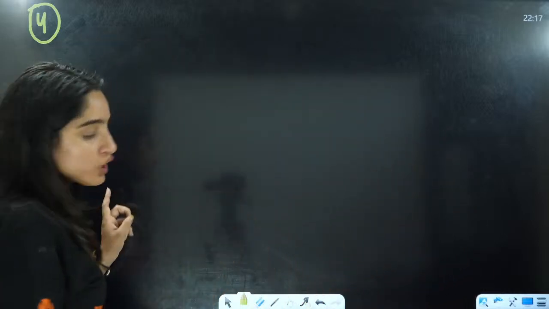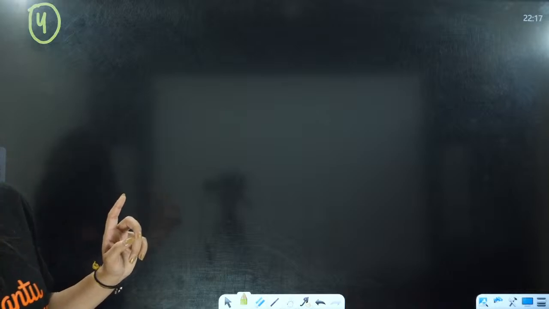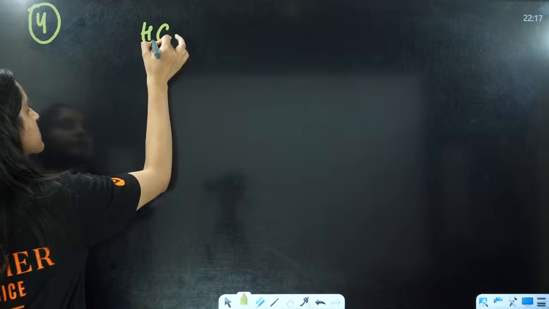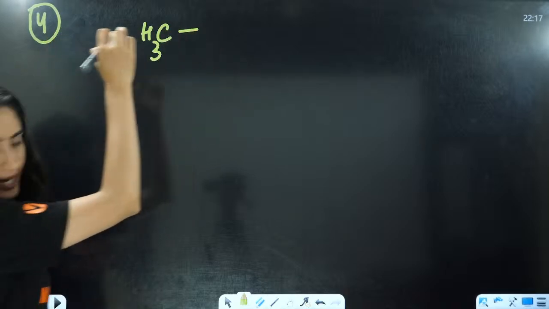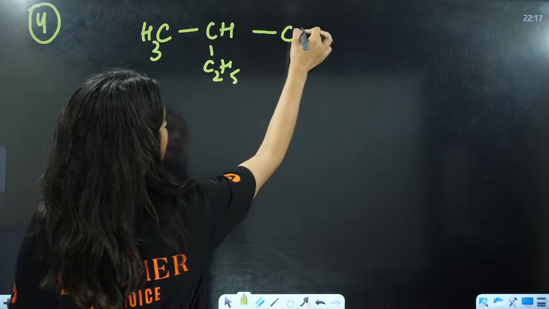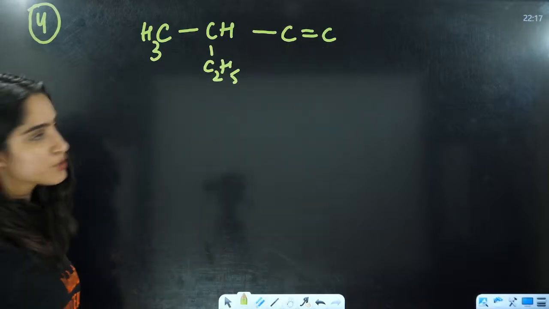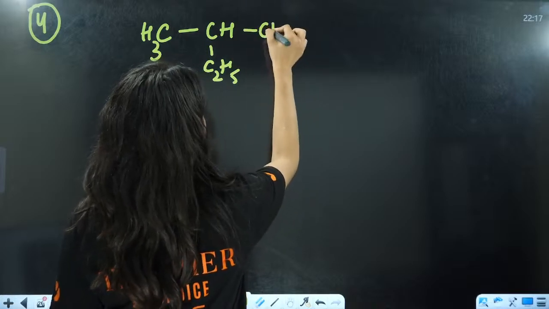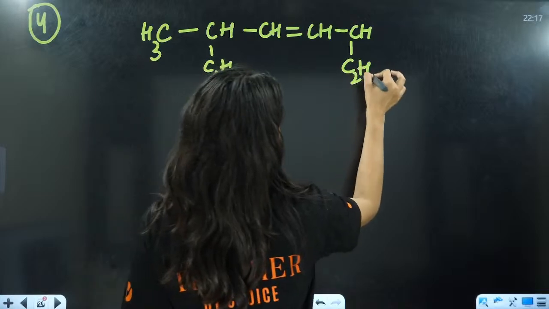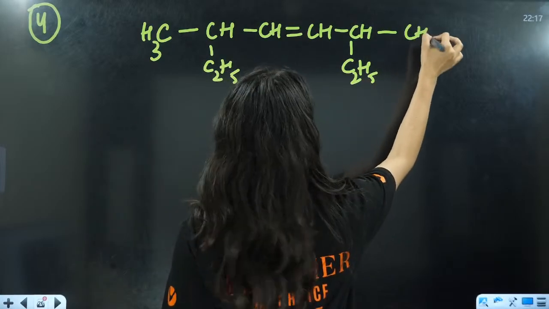Yes, okay, Kunal. Now you understood why I have not written geometrical isomers there? Yes? Now this is the last question for today, where you will understand what is symmetrical, right? C2H5, this is C double bond C, right? CH double bond CH, this is C2H5, this is CH3.